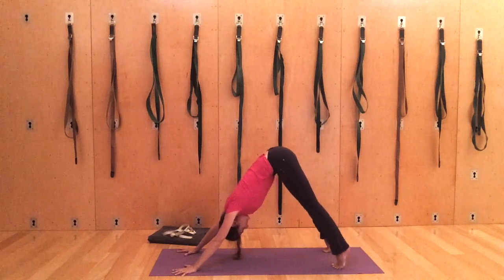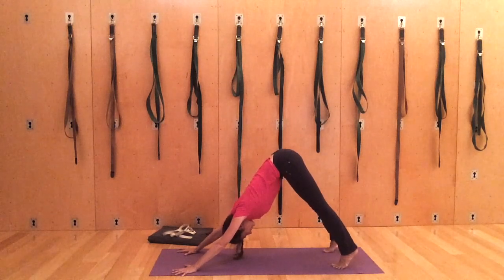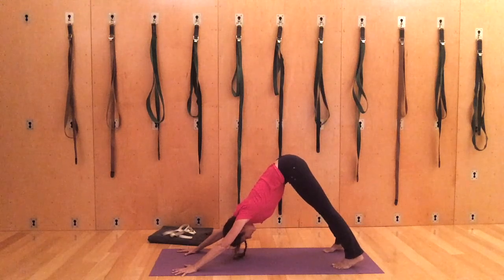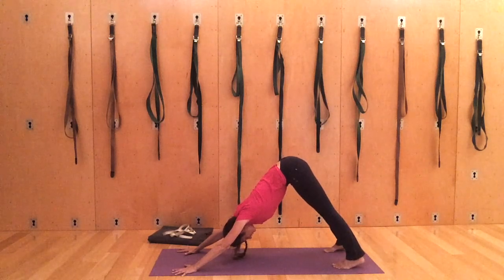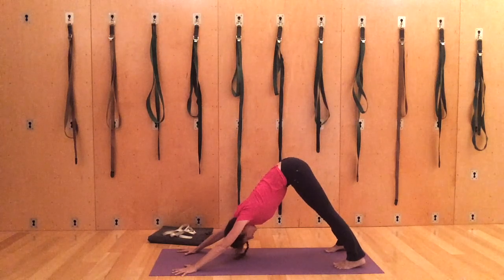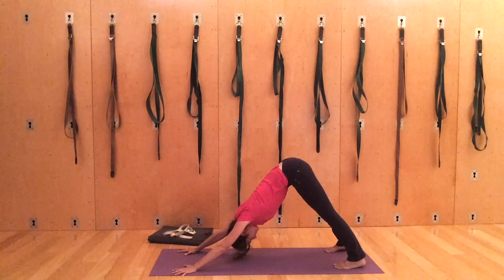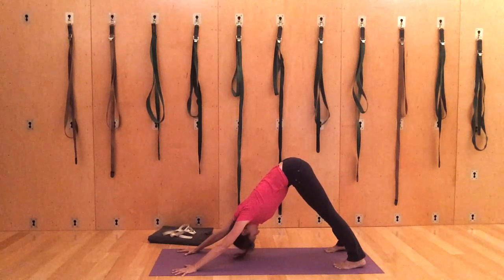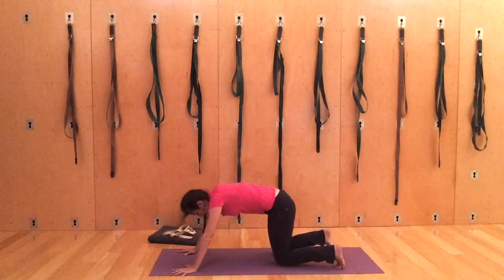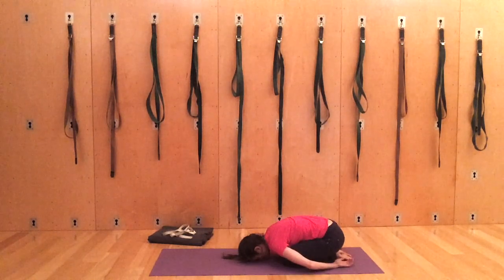Maybe lift your heels as high as they will go. Take your sit bones up and back. And then reach them far back as you lower the heels a little bit towards the floor again. Not in a rush, so it's fine if they don't touch the floor. You might even look and see the shape of the feet as the heels move in the direction of the floor. And then take a child's pose, bend your knees. Take a little longer exhalation.